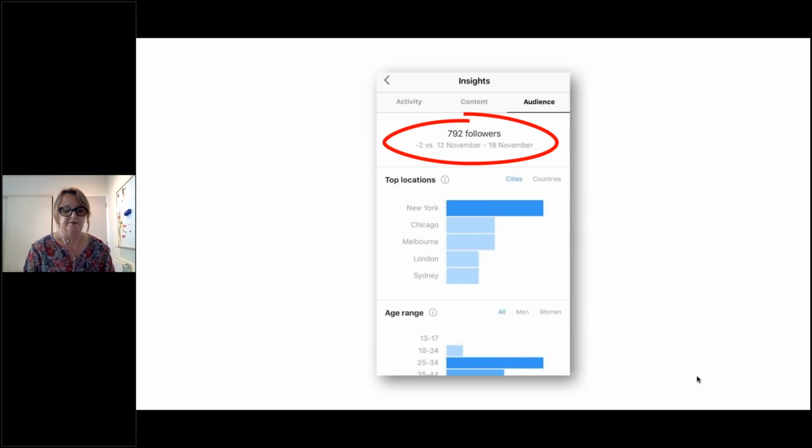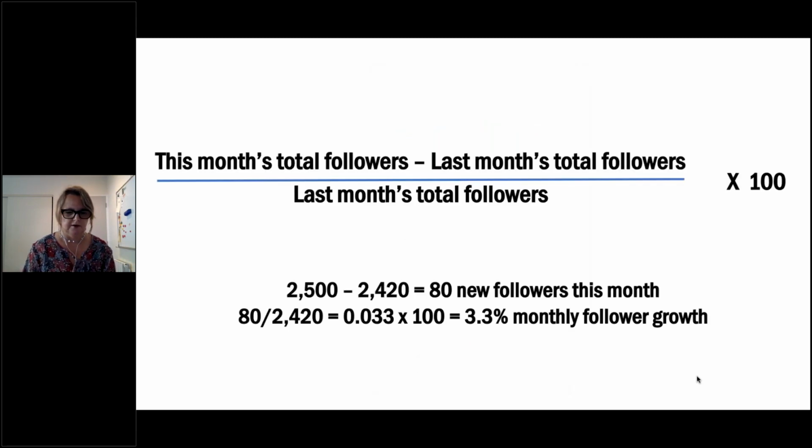So Instagram does not provide a monthly follower rate per se. It's up to us to extract the data and put it manually into a spreadsheet or similar, where we can create an equation to calculate the monthly growth. I recommend choosing a consistent day of the month and diarising the extraction and entry of data. It's a simple equation. It's just looking at the comparison between this month's followers and the previous month's followers, looking at the difference, and then dividing that difference by last month's followers to get a percentage growth rate.